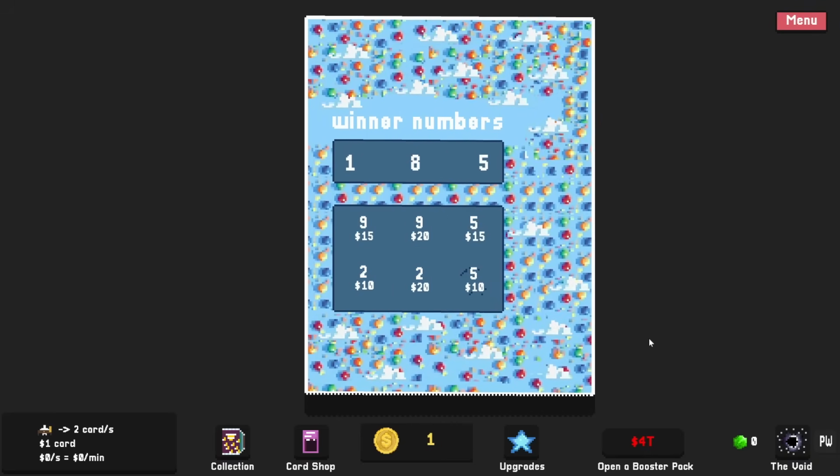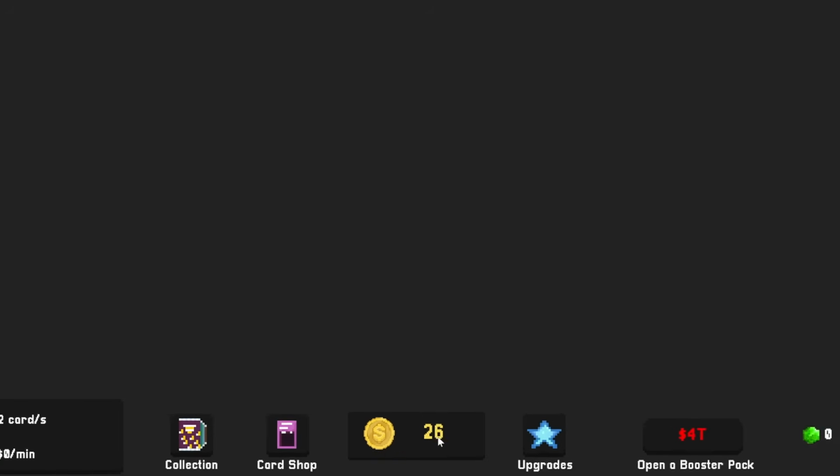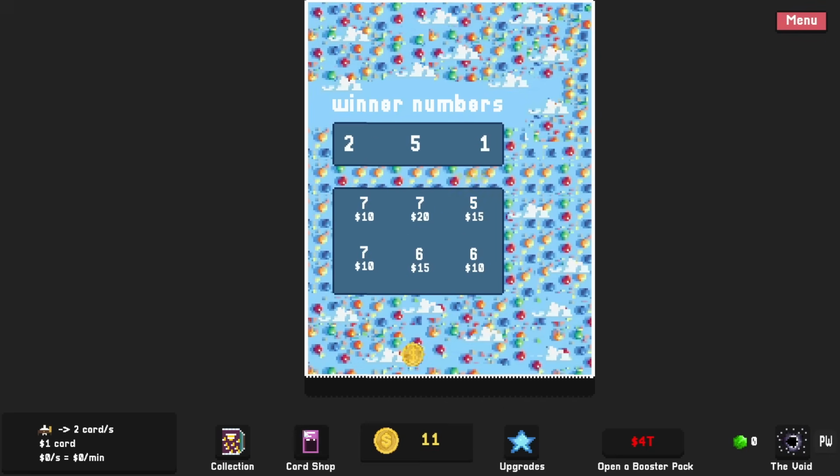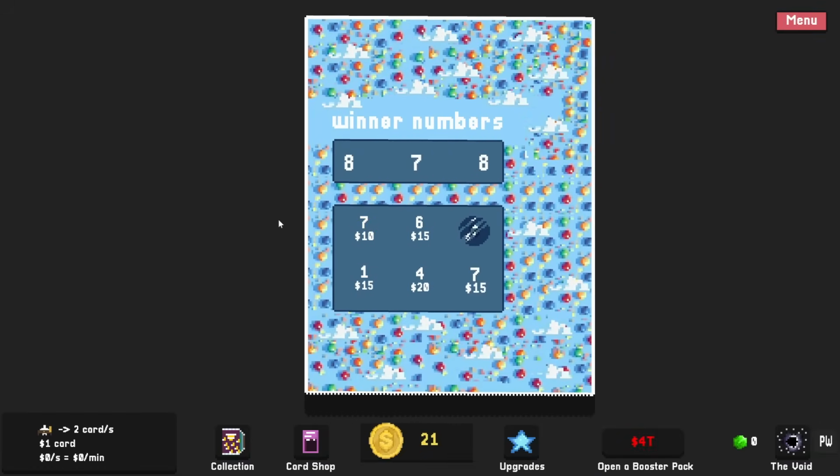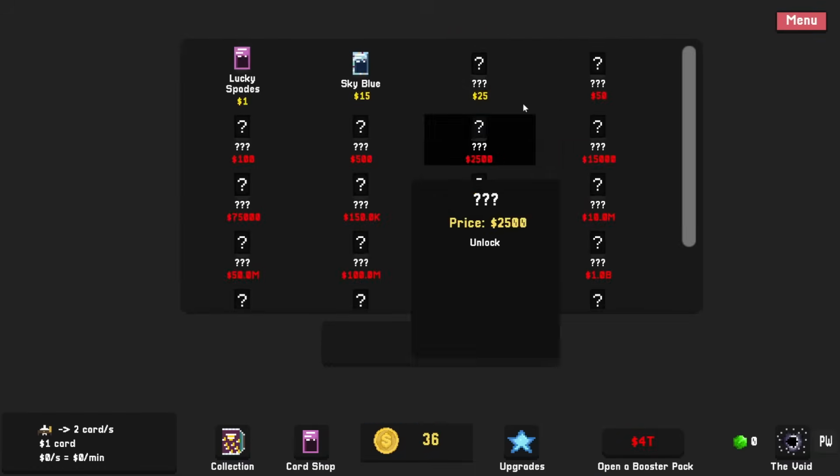If it wins, and it won, 15 and 10. Now we have 26 now, way better. Do this a little bit more, another 15 there, very nice. But that's also exactly how much we bought this card for. So at least now we're earning a little bit more.